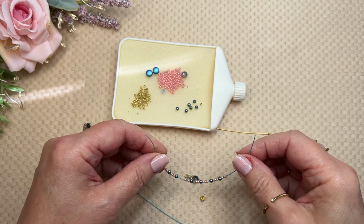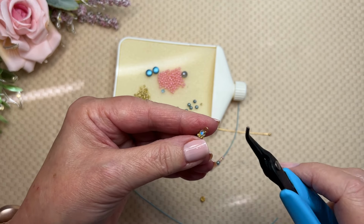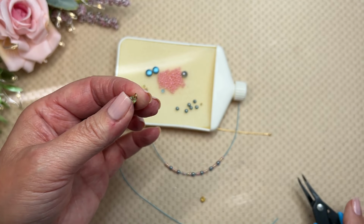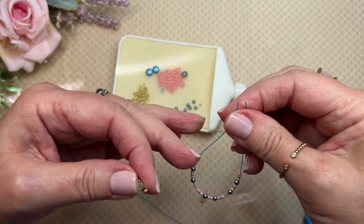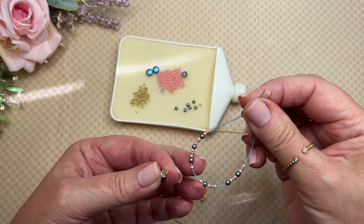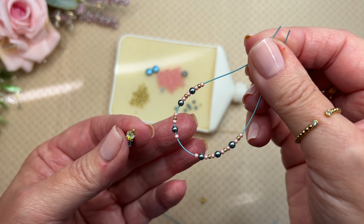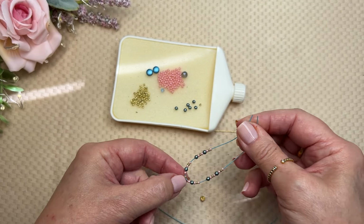And I really should have made that first. That would have been the smart thing to do. But I'm going to go ahead and open it and attach it. And then I will show you how I do the simple loop for this little component. And I should clamp this off as well. It's a hazard that you can lose all your beads, but I think I can hold on to it. So I'm just going to come right here where I skipped the gold seed bead, and my gold wire is going to go right there.